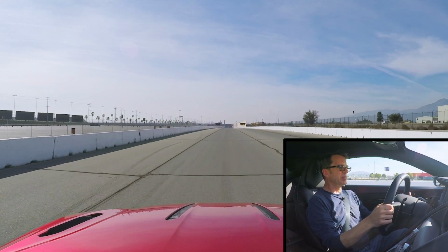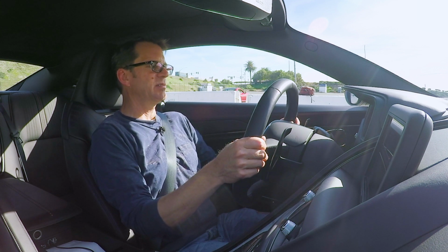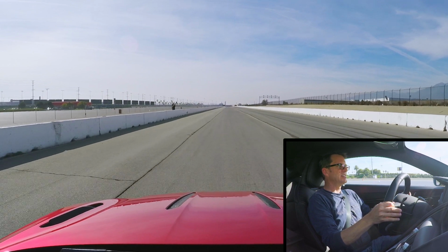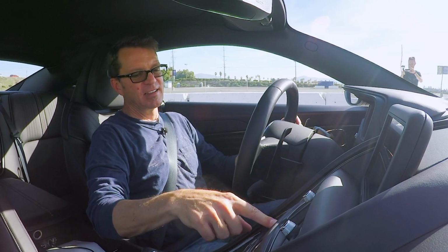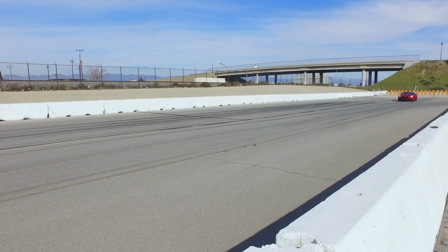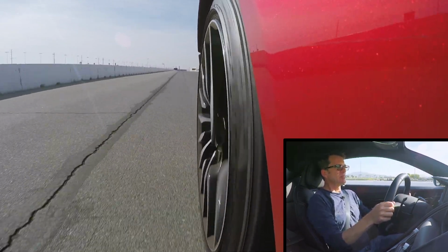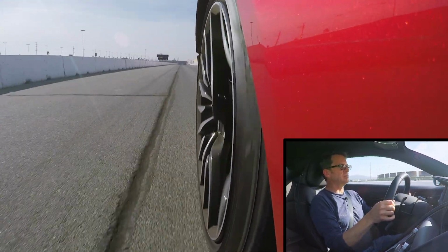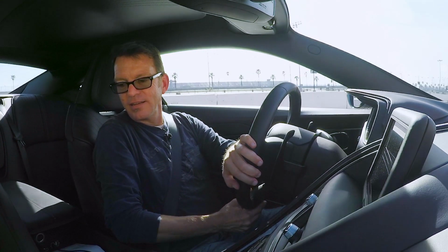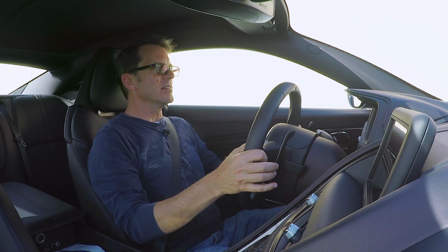That launch wasn't quite as crisp as the previous one. Yeah, it was a 0.2 on the launch, different. And the brakes straining. Wheel spin through 1st and 2nd. Too much wheel spin. That was it. That one felt right to me. Sounded good too. Yep. 4 flat, uncorrected. 12.1 at 124. So the good news is that the engine is not heat soaking.